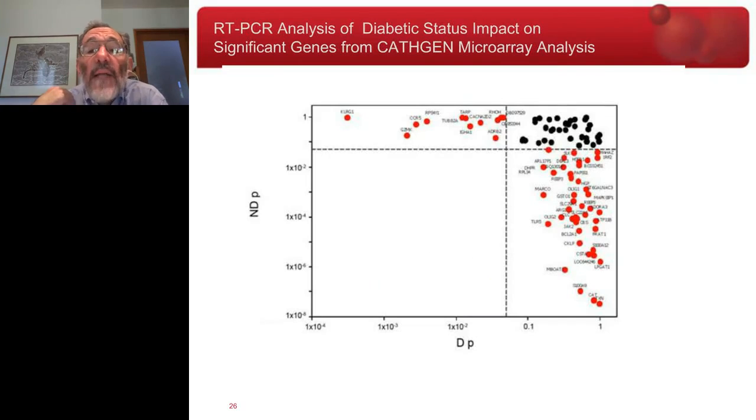The second observation made in this study, in the CAD-GES microarrays, was that patients who had diabetes, in fact, had different genes dysregulated if they had coronary artery disease compared to those without. Just like in the previous slide, if the same genes were dysregulated in both cohorts, you would see genes along the diagonal. What we see here is no genes of significance between both diabetics and non-diabetics. And independent groups of genes, in fact, for diabetics, they're largely from natural killer cells, and they're largely driven by neutrophil genes in the non-diabetics. So this led us then to limit subsequent test development to non-diabetic patients.